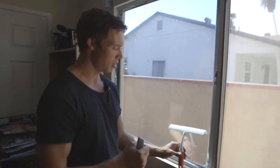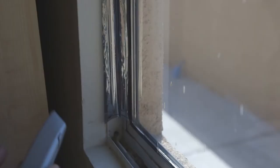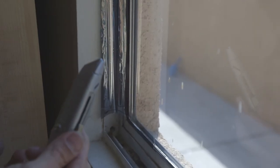One thing I would suggest, if this is your first window, start trimming in a corner that nobody really looks at. Make it your first corner, make it your test corner. In fact, I'm going to start trimming this corner right down here. I'm really going to use a regular old utility knife. It's a tool that I know how to use really well. We'll see about that.